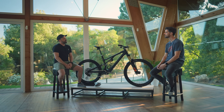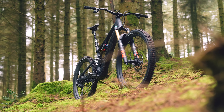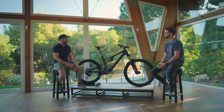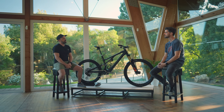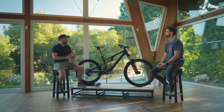Do people need that power? Our data says no, right? Looking at how people ride these bikes, they ride them in eco and trail mode. Nobody was really screaming loud for more power. And through Mission Control you can see what modes people are riding. We see how they ride the product, what modes they ride in, how long they ride, how much battery they consume. So looking at that data, probably we don't need more power. But here's the but.